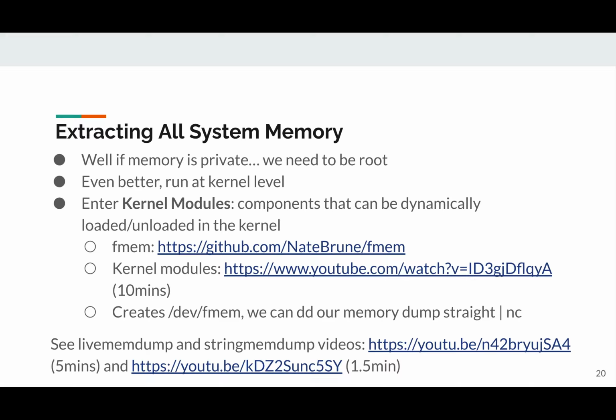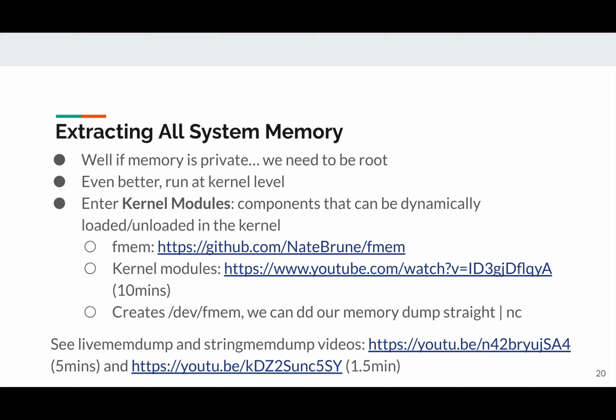It's not from us, but another fantastic YouTube video that we found that explains how kernel modules are loaded, unloaded, and all that stuff. But anyway, again, going back to fmem, you can load this module, download, compile it for your kernel, and run it. And then this is going to create a fake device. It's a device that just represents the sum of system memory.